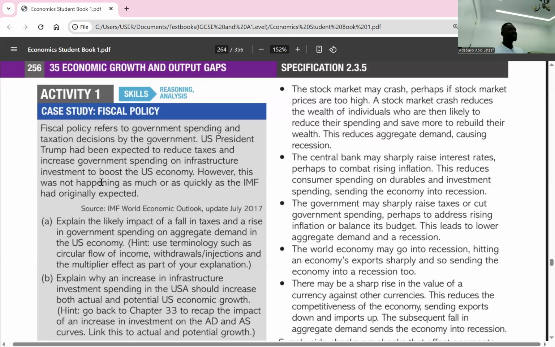As soon as the stock market crashes, the wealth of the people will drop. And if wealth drops, they will start thinking about saving more to rebuild their wealth because the market has crashed. That's a negative wealth effect. We call it the negative wealth effect. As soon as this happens, people will start losing confidence, so they would rather save to start rebuilding their wealth. And in the course of rebuilding their wealth, aggregate demand is expected to fall. And if aggregate demand falls, it will cause recession. I think the second point is clear. We are still on demand shock, which might affect the trend growth or output gap within the economy.